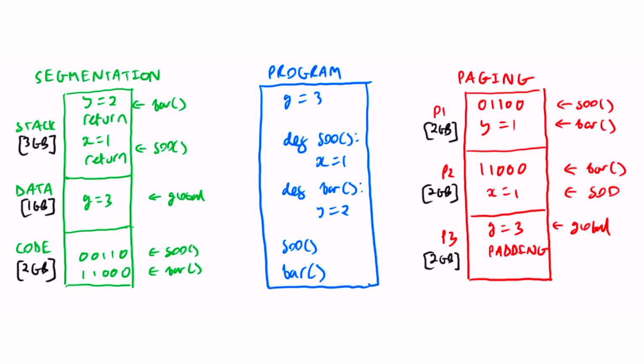And now let's take a look at how paging splits up our program. So as we can see, we have the code for the foo function in page 1 and the code for the bar function in page 2. Here is foo and here is bar. Now take a look at how segmentation did the split. It put both in the code segment. Okay, so we have two separate pages for the code of different functions, whereas we have one segment when using segmentation.